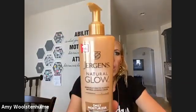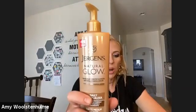Well, I'm going to talk about this really quick because we are leaving summer, but this is one of my favorite products that I use all summer long because it's very subtle, but I feel like it brings my winter white skin back to a beautiful pigment. And because I use it every single day, I don't get streaky and it does not keep getting darker and darker unless you switch and go to a darker color. But for me, once I start wearing skirts and shorts, I really try to stay out of the sun. I try to use sunblock, although I'm outside all of the time. And so I love to have a little bit of color.